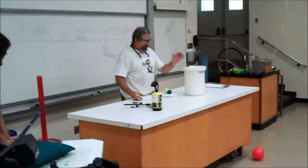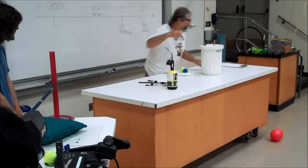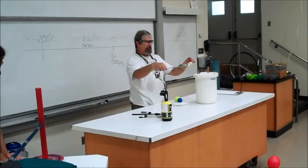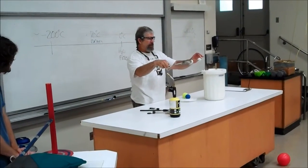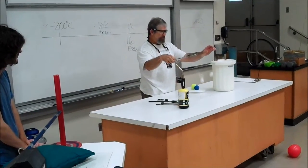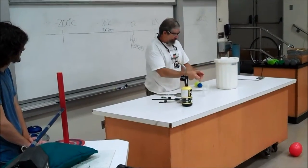So here's a regular ping pong ball. Now I'm going to take one out of here. What do you think's going to happen? It's going to break. You think it's going to break? You think it's going to bounce? Think it's going to fall? Stop it. Did it bounce almost the same as the other one?